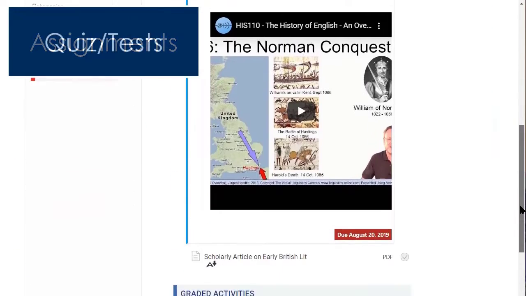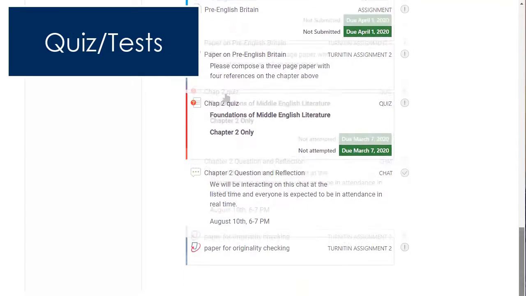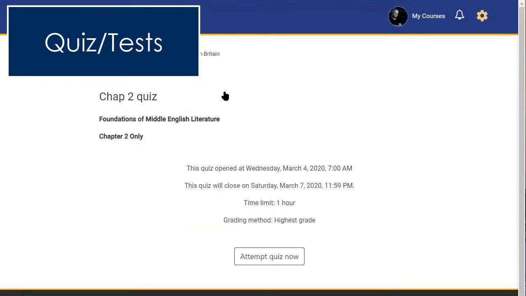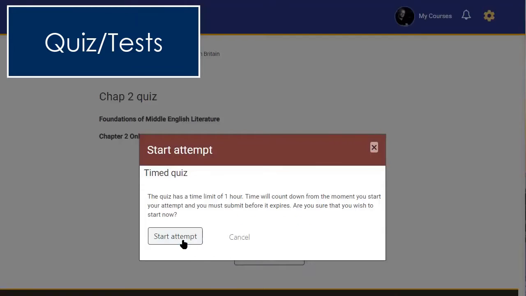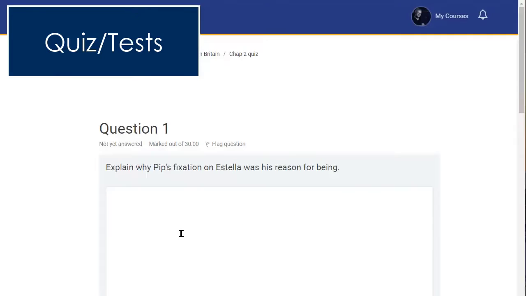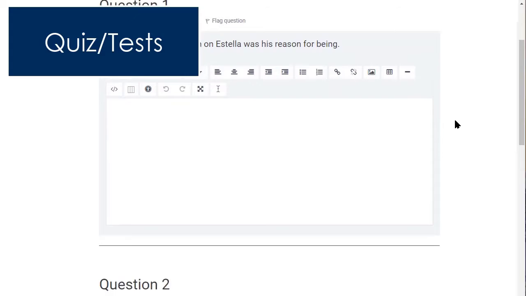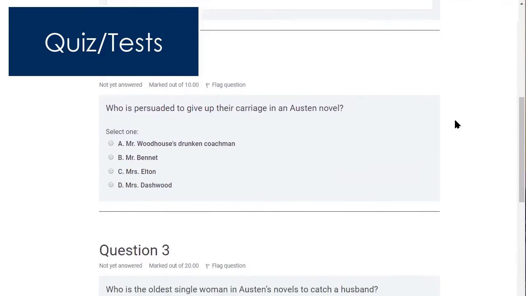Secondly, we're going to talk about how to set up a quiz or a test. And that's a little bit more involved, but we have some steps to do that. The nice thing is that these can be short answer, they can be essay questions, but they can also be multiple choice, and these are self-grading, which is pretty terrific. And if you aren't using that, learning this skill would also be a help.